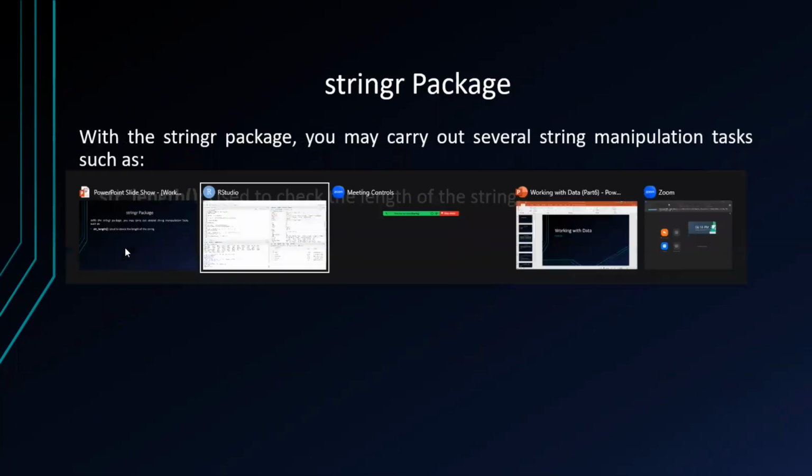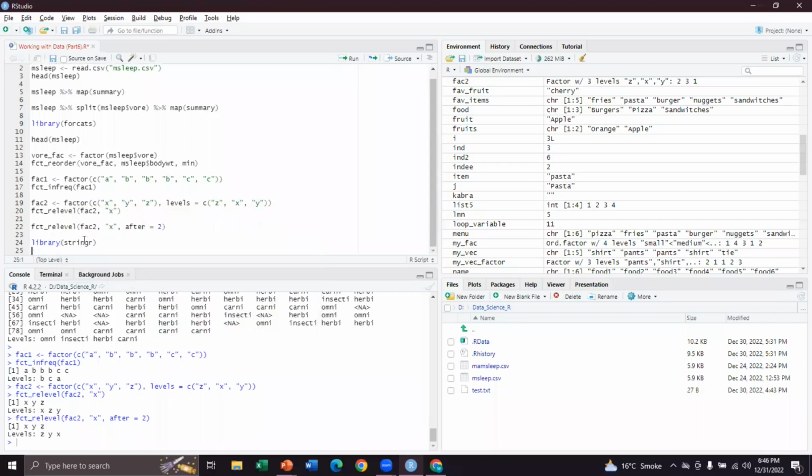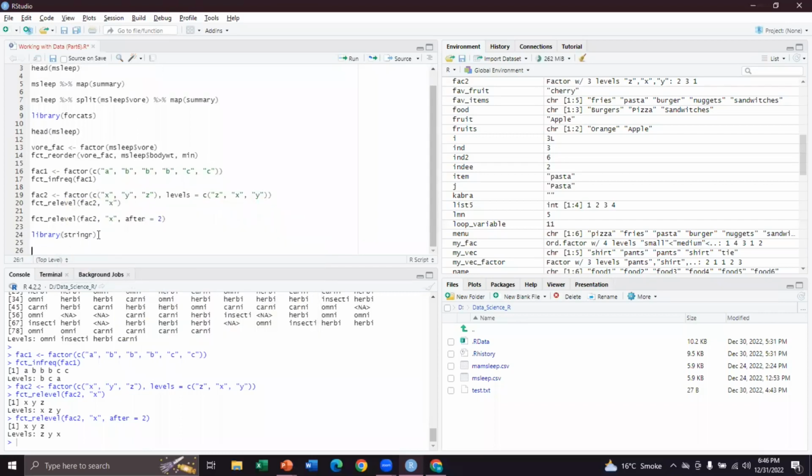Now let's implement. Well, first of all, I have to import the library of stringr. All right. And now let's say I have a string1, and inside the string, I have some values such as apple, banana, and mangoes.